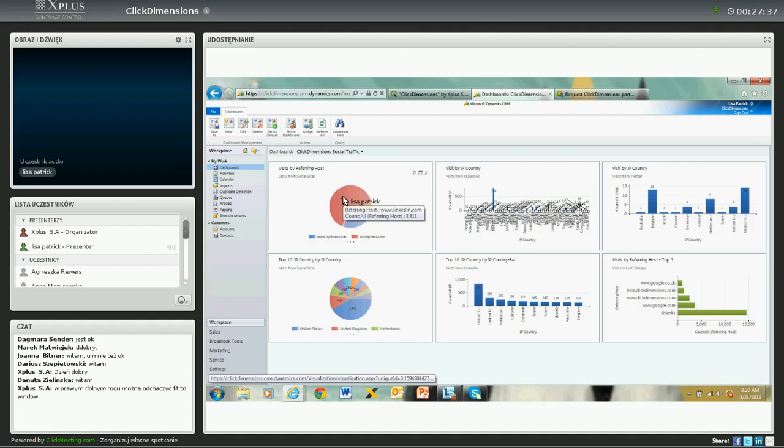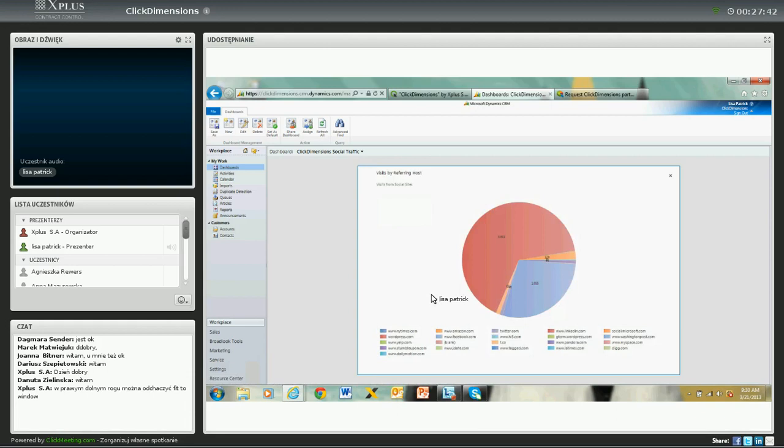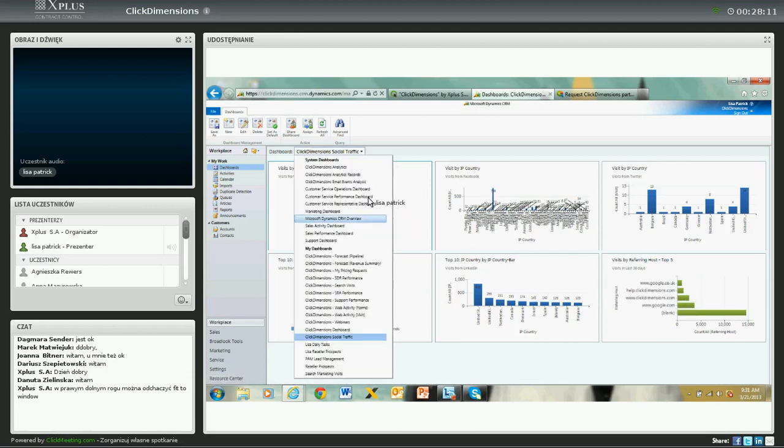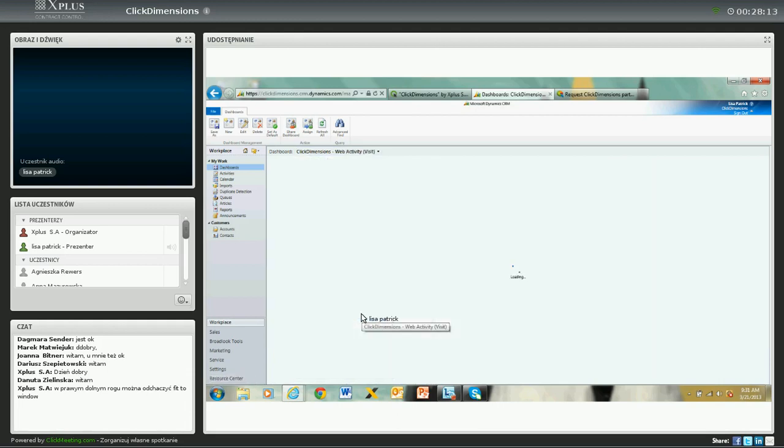So I can pull up all of the activities that are happening on my LinkedIn. I can open up any of these into a larger view, and we can now see every single company that is looking at that is pushing to my website, all the different social companies. I track my visits from Facebook by IP country, visits from Twitter by country. We are in 46 countries, so I track worldwide how many visits I get from social sites by country, and my top referring host.